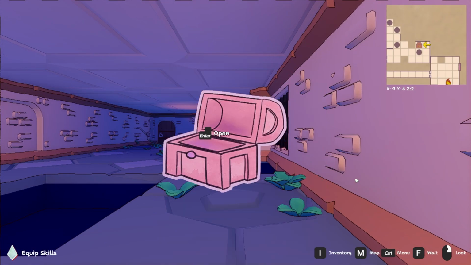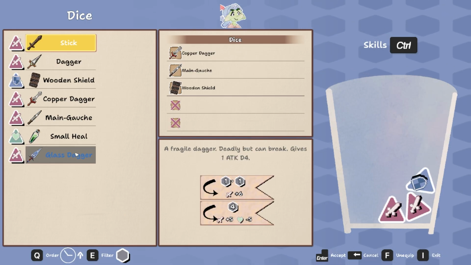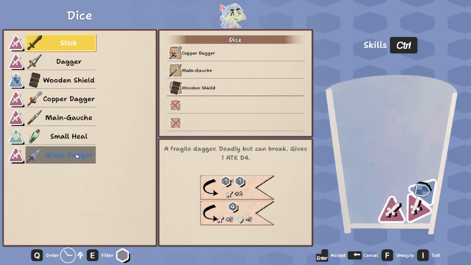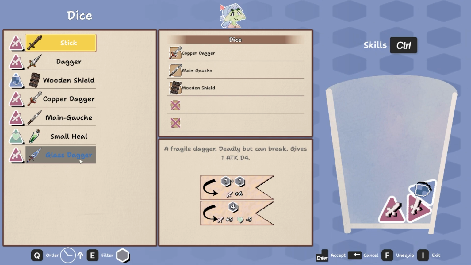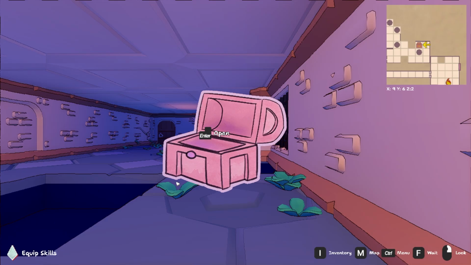You found a glass dagger. Hang on, what's this? Glass dagger. It says a fragile dagger. Deadly but can break. Gives 1 attack D4. Lots of combos, but it says you lose 5 health? I don't think I want to play with that, dude. Okay, I'm not really going to equip that.